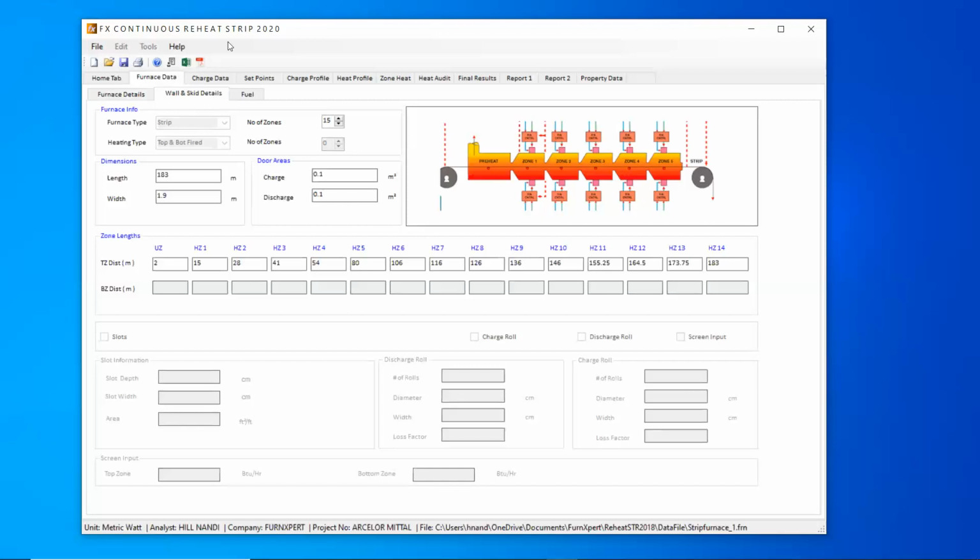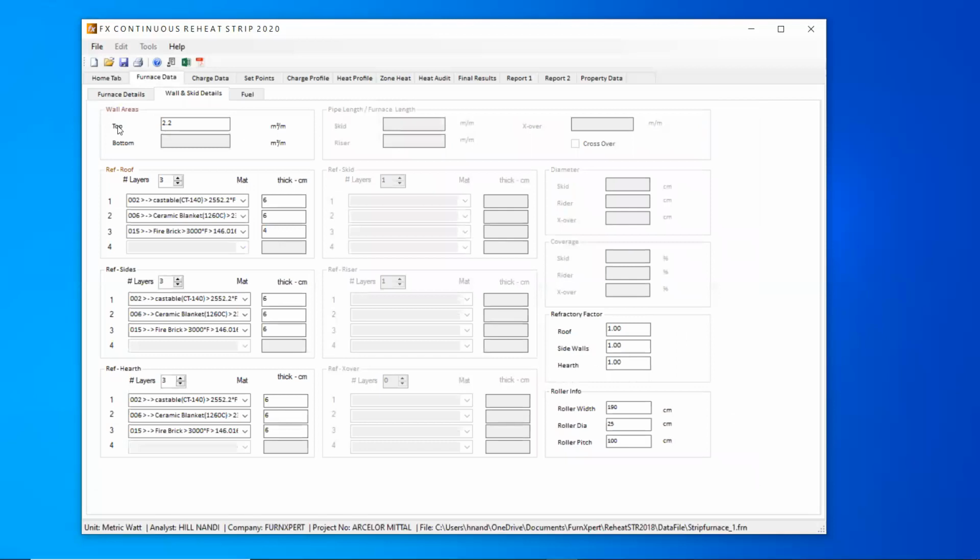Under wall and skid details, you have the wall area, just like any of our reheat furnace application. You have got the meter square area per meter of the furnace that you have to enter for this particular furnace application, or this particular run is 2.2 meters square per meter.